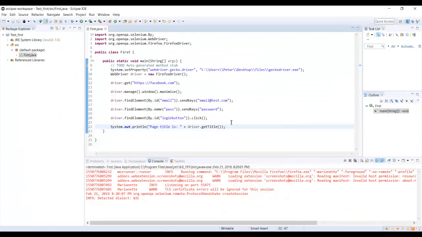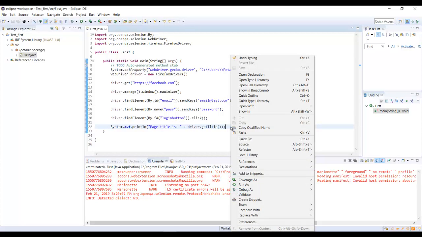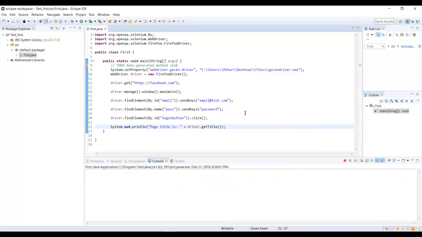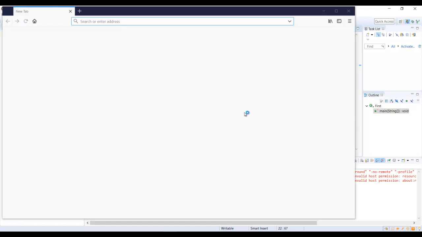Now we are going to run our test to see if everything works fine. And after that we are going to use one more method to close our browser, but just for test, first we are going to run like this. Right click on white space and run as Java program.